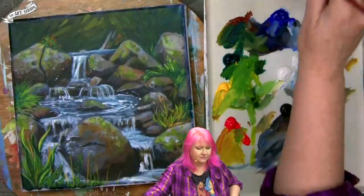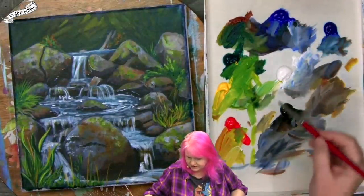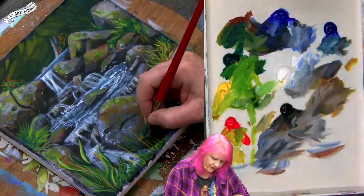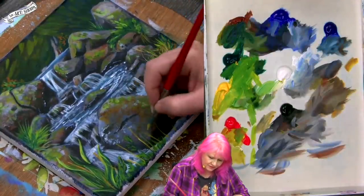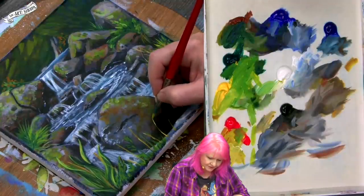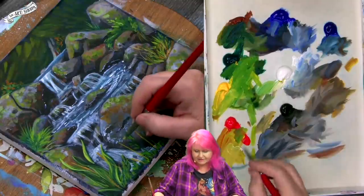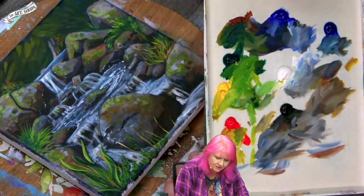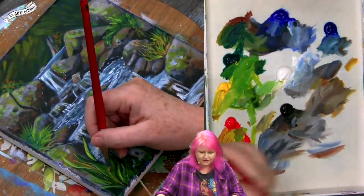Rinse out. I'm going to get some white on that. And make sure that I have a bit of a kind of glittering, sparkling highlight on those. Where the sun catches them in a couple places so that they have contrast. You don't want just one value.